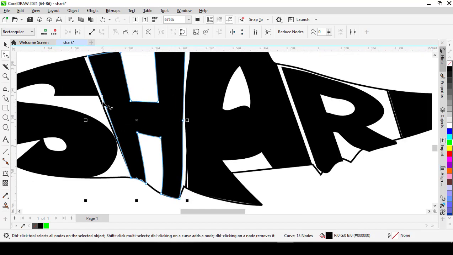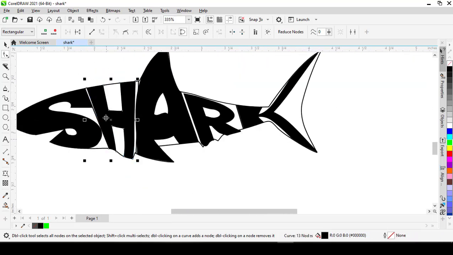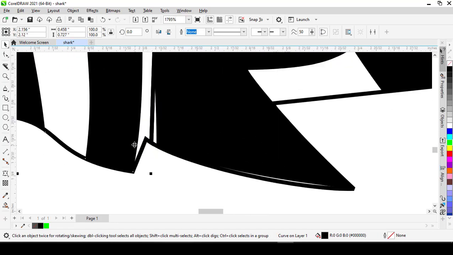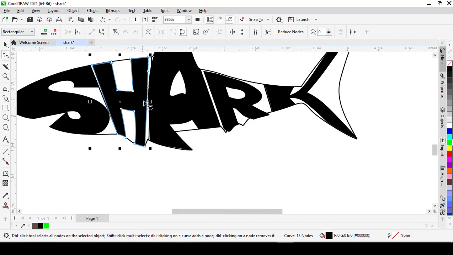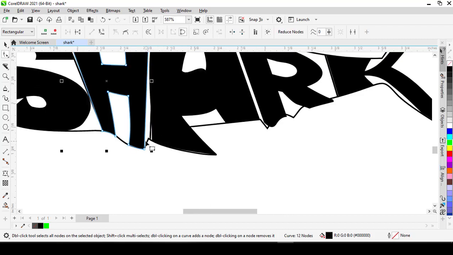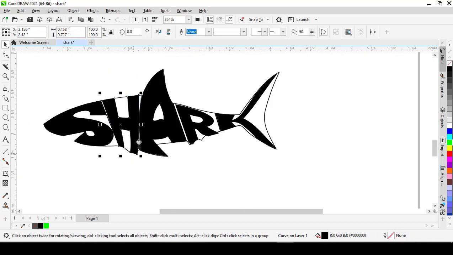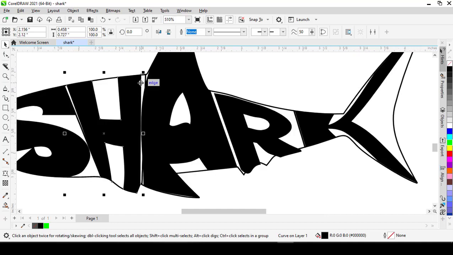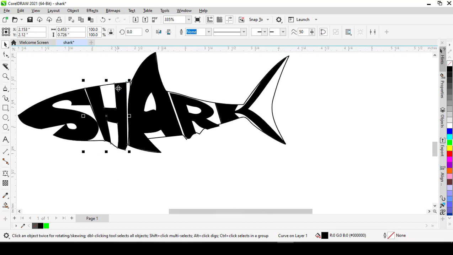And to give me what I want, I could turn this area here to a line by right clicking and saying to line. So you can see how this whole thing works out for us. If you feel the need to add more or turn this to a line, you do that. If you feel the need, turn this to a line, and you can make this a 3 point whatever like this. Everything works eventually. So long as you keep tweaking that thing, you're going to get exactly the text.